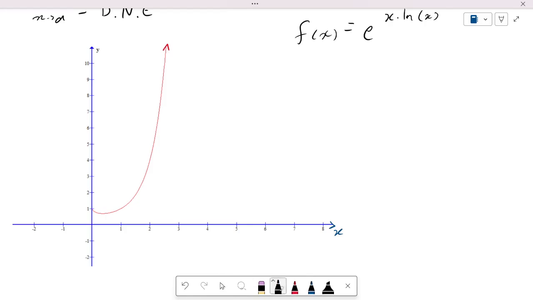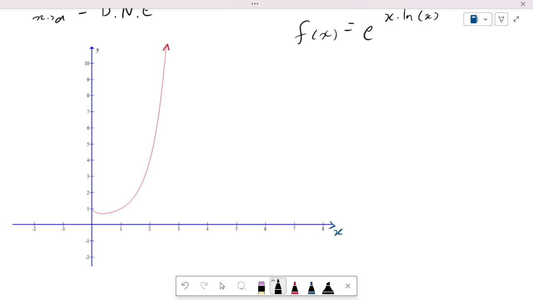So what we notice here about this function is the following. If you were to put f of x equals e to the power of x times ln x into our graphing app, you would get the following function over here. And even if you also put in x to the power of x, you'll get exactly the same thing. It'll also follow the exact same trajectory. Obviously, I'm not so good with my drawing, but it's absolutely fine.